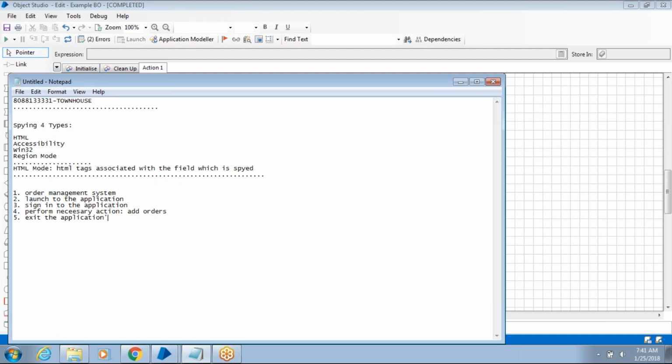I will create the details. The reason I have gone for this is that when I say launch the application, I need to have the application spied. When I say sign in, I am going to write the details into the application, like the username and the password. When I have to perform the necessary action, I choose which action I want.